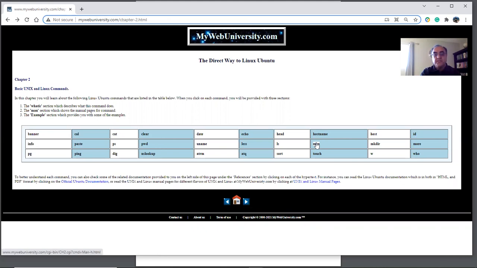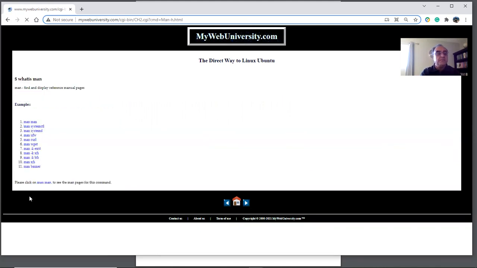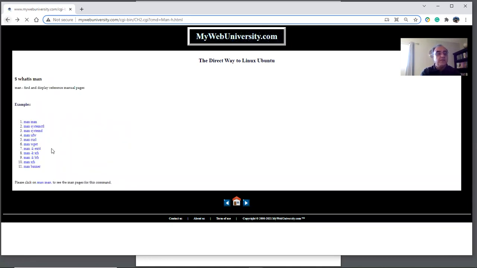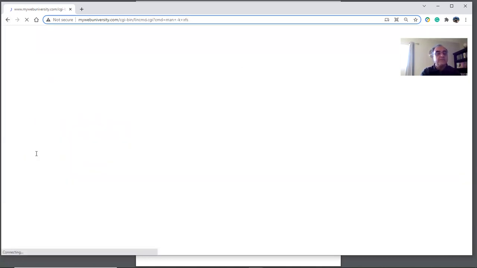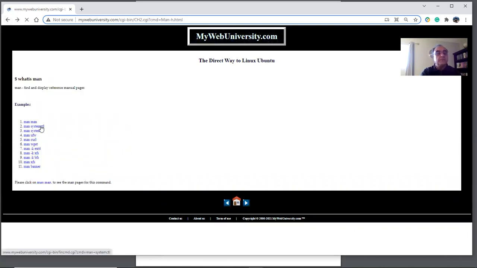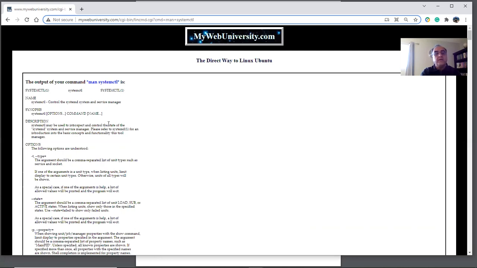The man page basically just gives you the manual pages. So here I'm giving you man -k, for keyword, on ext4 file system. Then you can just get a list of them. And similarly, if you do -k for XFS, it will do XFS. And by itself, like the systemctl command, you will see the actual Linux systemctl.